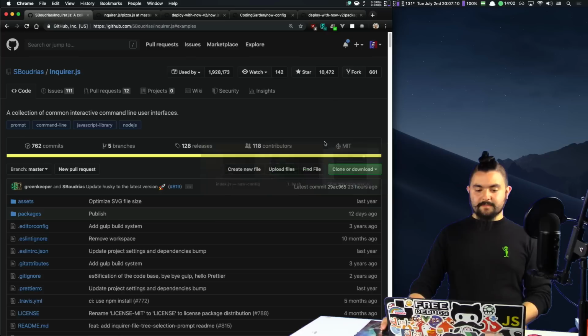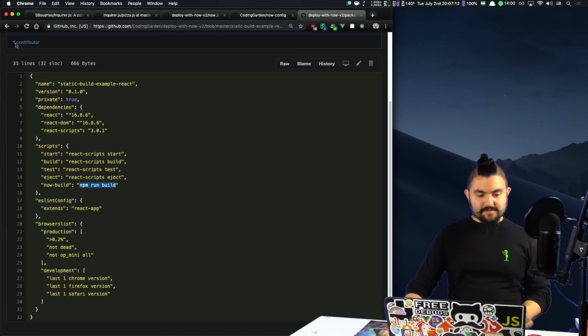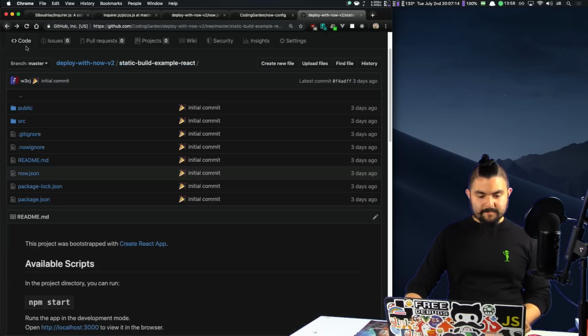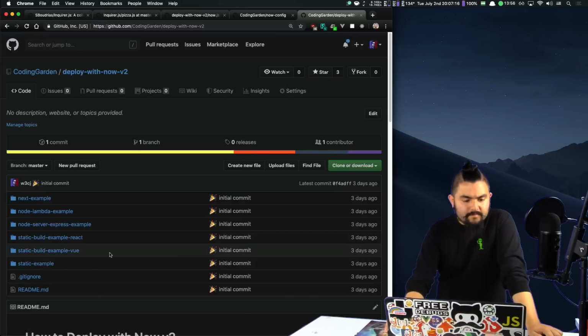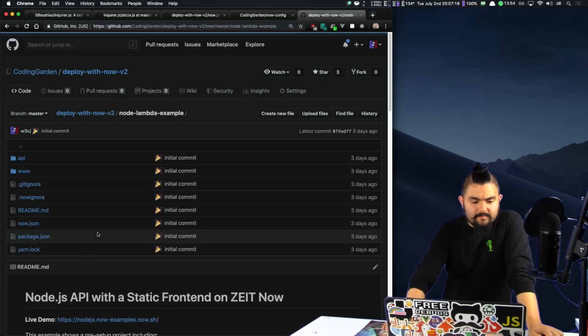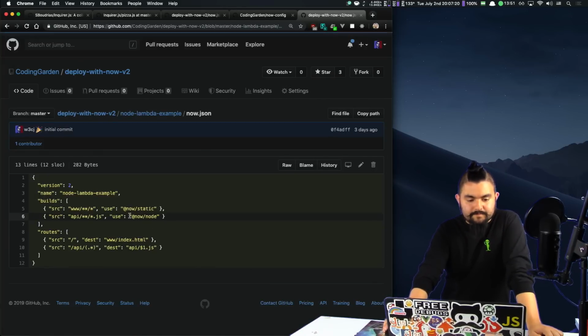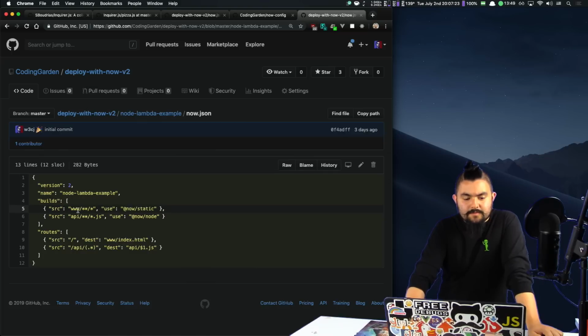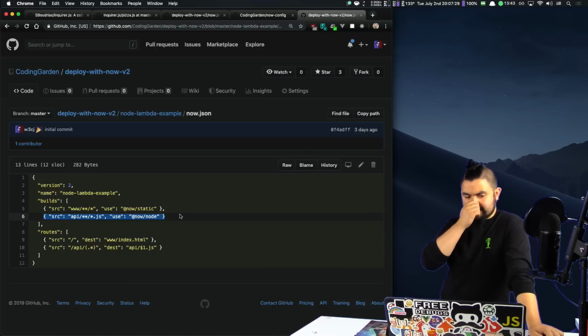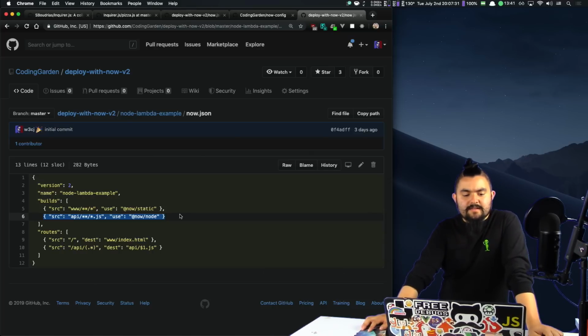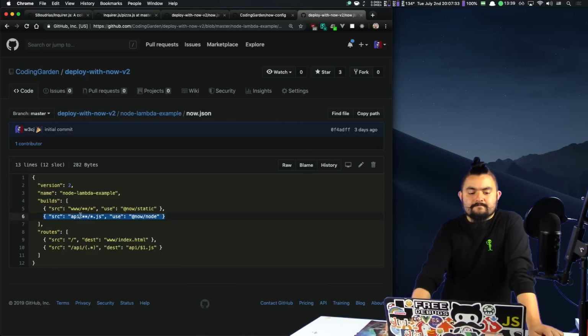And let's look at our examples for our Lambda one. So this just has the name of the directory. You know what?